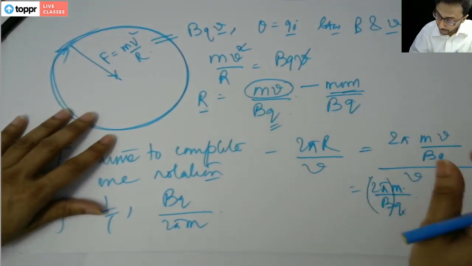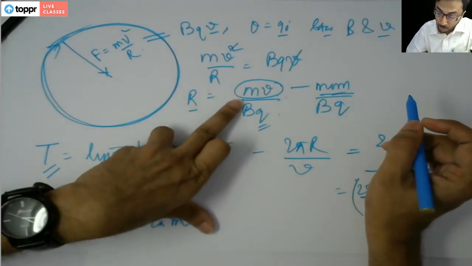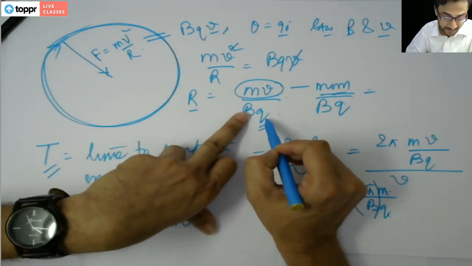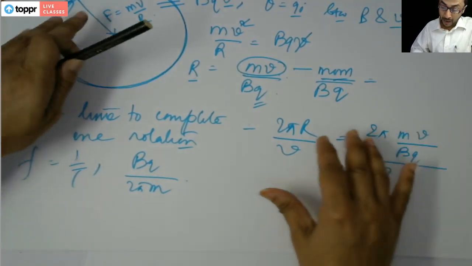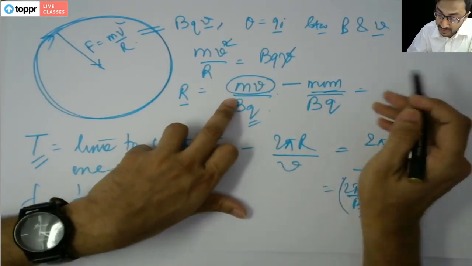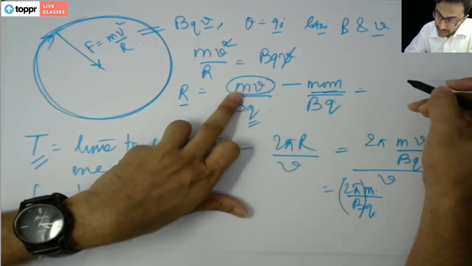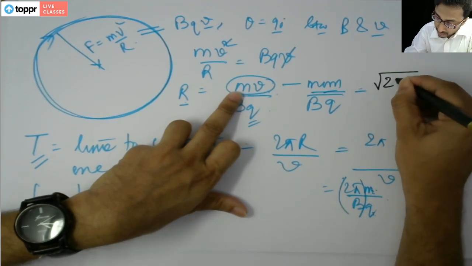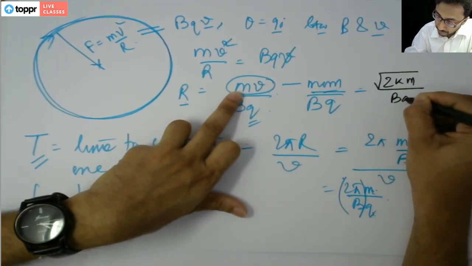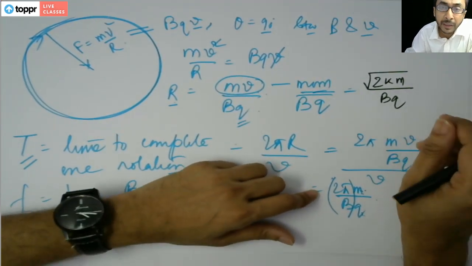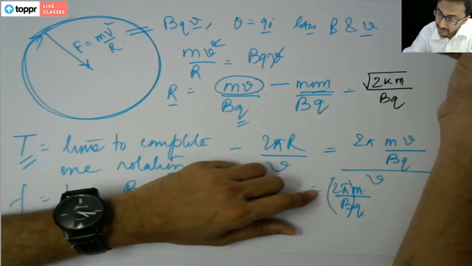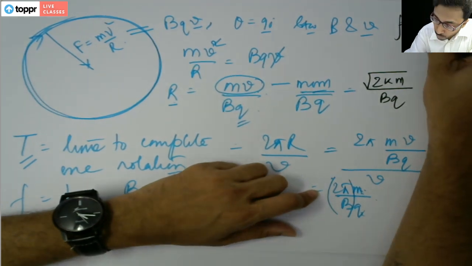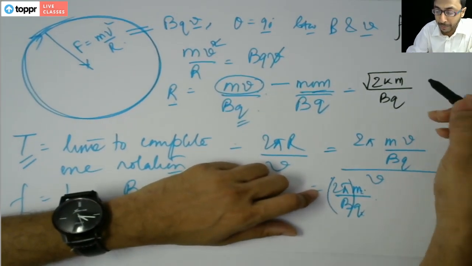Okay. Now, with the momentum concept, you can also derive certain other formula from this. R equals to mv by bq. mv is nothing but the momentum. Now momentum, if you relate it with kinetic energy, that can be written as root 2Km by bq, where K is nothing but the kinetic energy. So that you know, right? That is P equals to root 2Km, right?